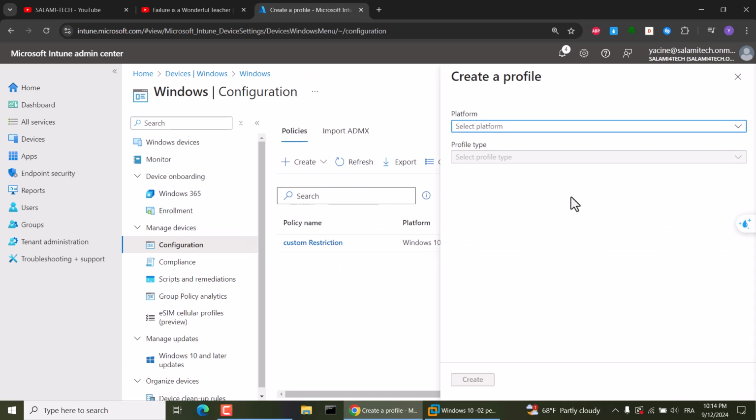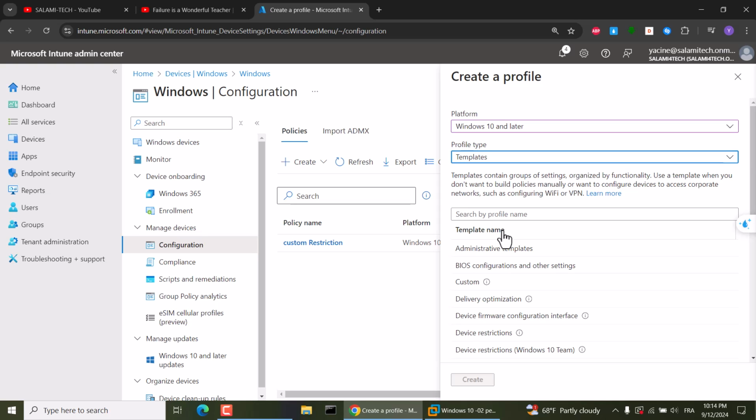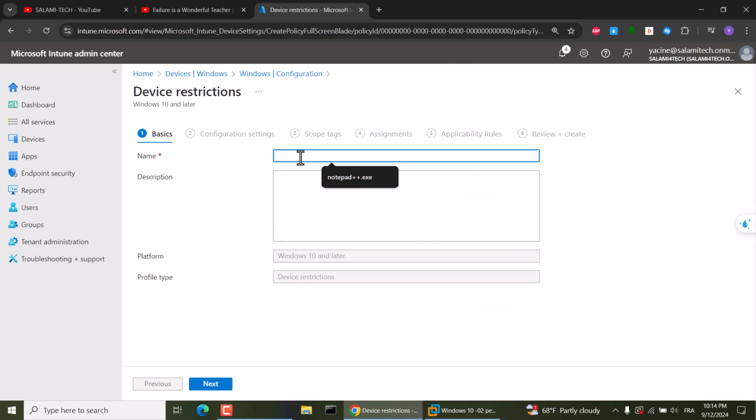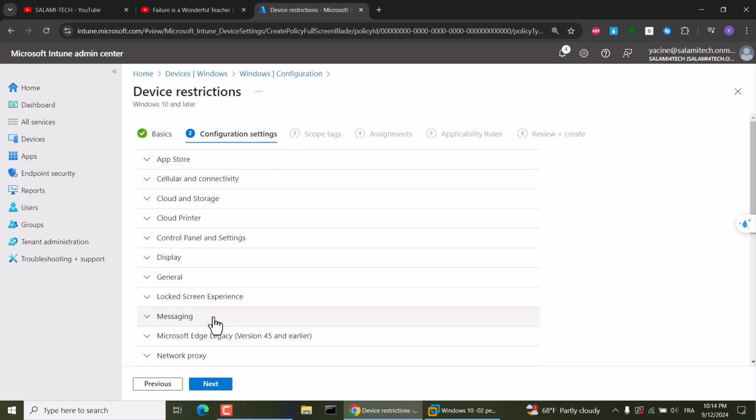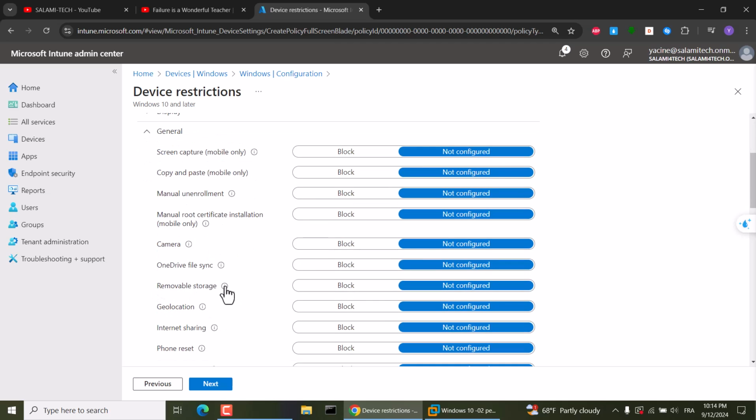But the other one, the template, just blocks all kinds of removable storage. Let's see it. You can choose it from the Templates section under the device section. Select it, give it a quick name, and then under General we have this option, Removable storage, which basically blocks the use of removable storage on the device. So in this lab we're going to use that, because we are not interested in blocking some things and allowing others. We are interested in blocking all kinds of removable storage. So that's fair enough, that's what we need: Block.